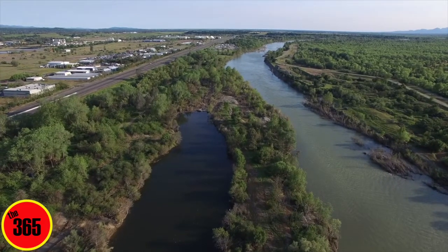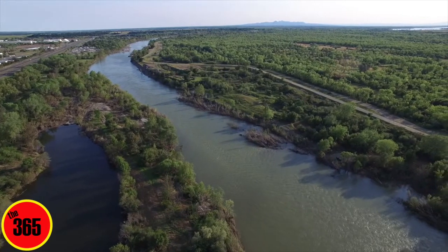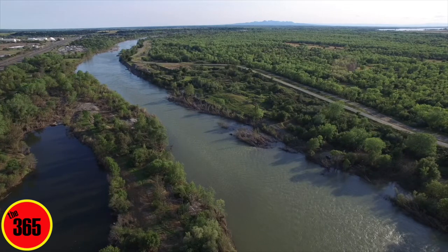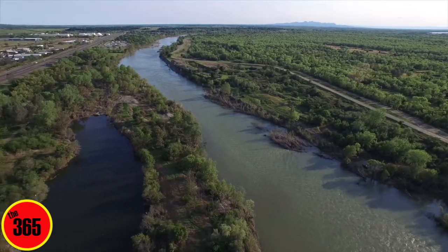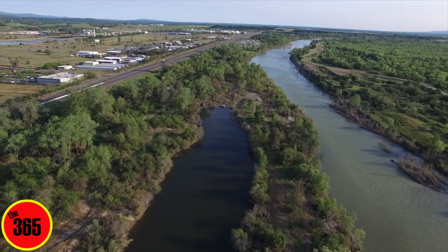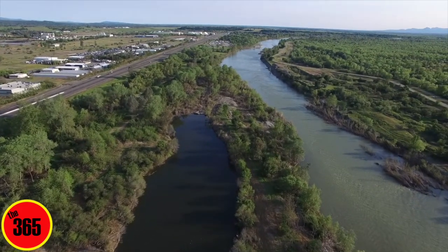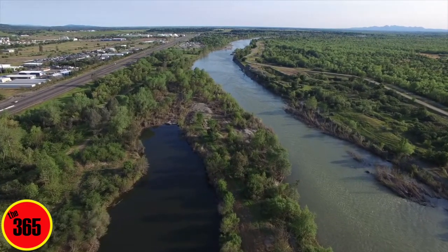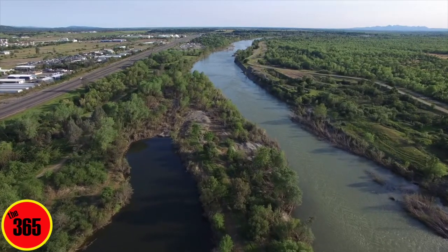So if you take a good look at the river channel, especially on the right side of the screen there, I'm going to kind of focus in on it. You can see where the river has just wiped out everything along the bank. I mean, everything that you could possibly imagine along the bank except the old growth trees. So that's another reason I'm out here today, is I'm documenting how this area looks after the river has mounted its full fury against it. I'm going to get us all the way to the end of that little area there, and then I'll turn us back around and come towards Riverbend Park too.